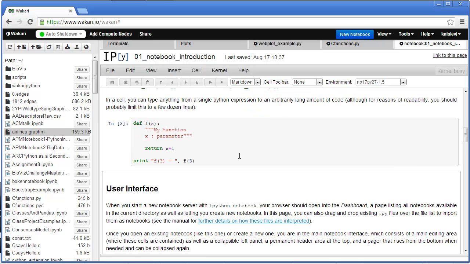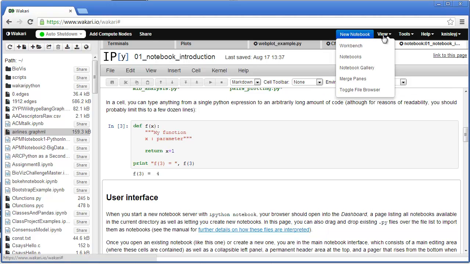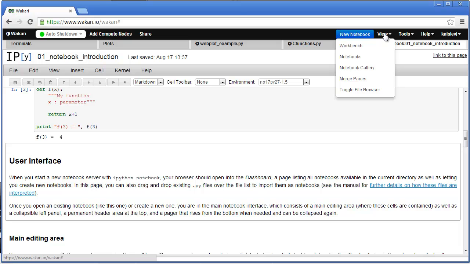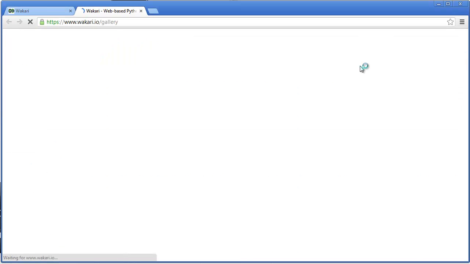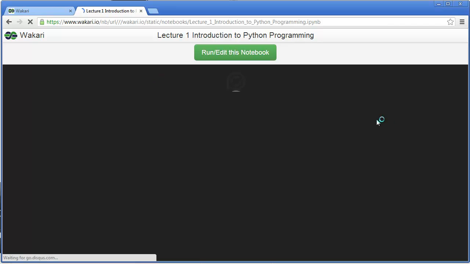Now let's close the file browser, and let's look at the notebook gallery. These are free notebooks that you can use in addition to the things I give you in the course. So you might want to start looking at this one, Introduction to Python Programming. We can clone it inside of our notebook environment.